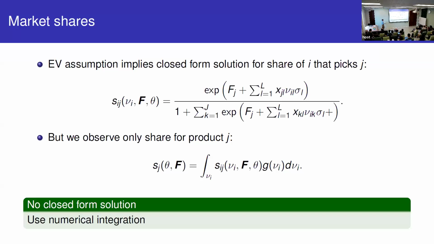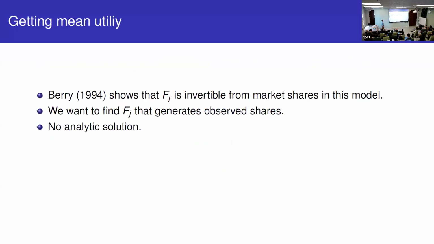Okay, so this thing here, there's a beautiful closed form solution to the logit epsilons to get to this equation, but there's nothing like that here. So for this, we're going to use numerical integration to handle this. So we'll think about draws of the nu, like maybe from a random number generator or some kind of Halton sequence or something. We'll draw the nus, and we'll use those to do the integration. I'll have a slide with that.